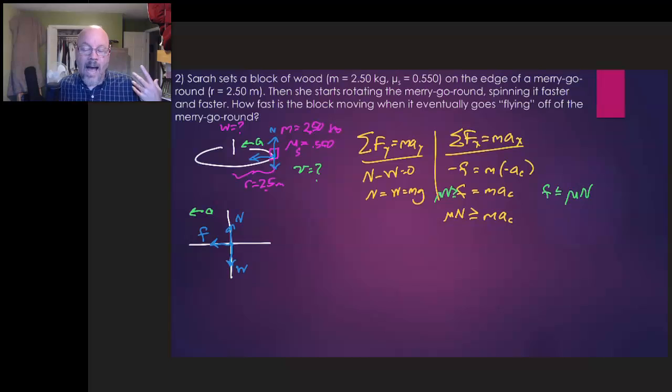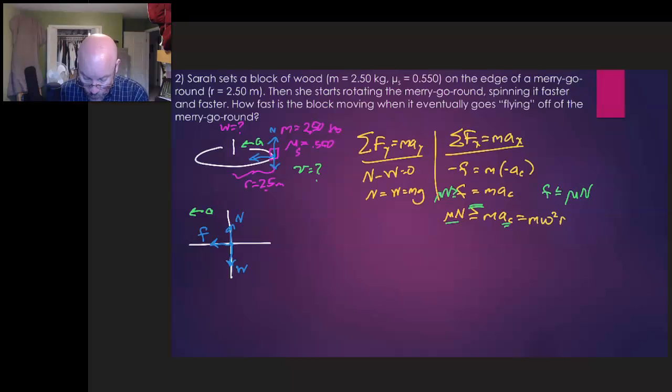Now, for our particular case, this thing's going to go faster and faster, which means the value of a_c is going to get larger and larger, because m a_c is m omega squared r. So the faster it goes, the bigger omega gets, but then there's the limit, and the limit is going to be when these things are equal. If m a_c goes bigger than that, we got a problem. It's going to go flying off. So this will be the last point at which it can stay put.